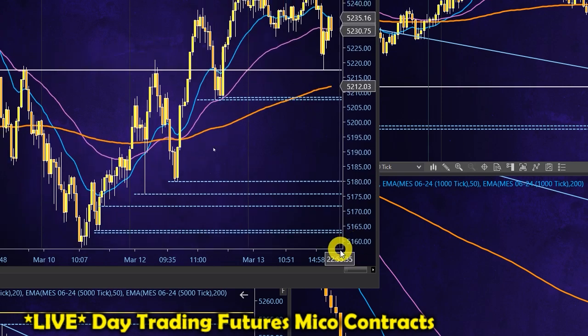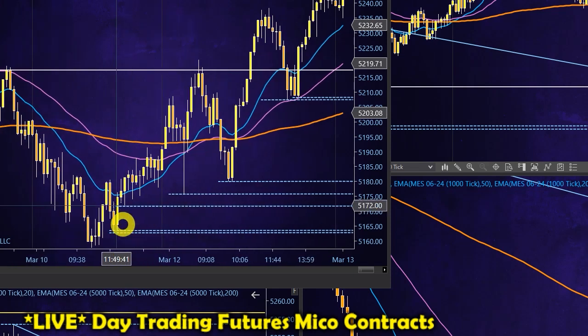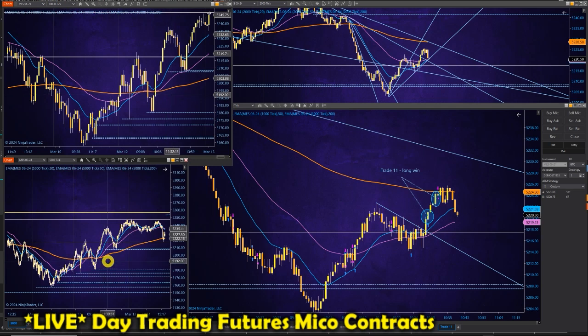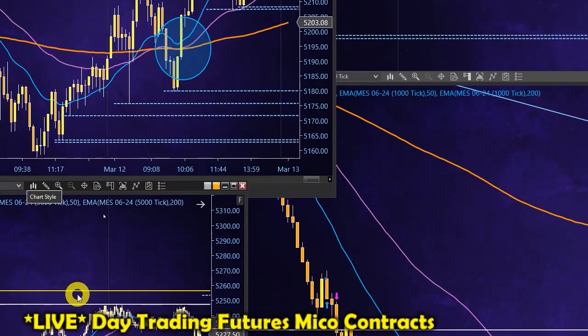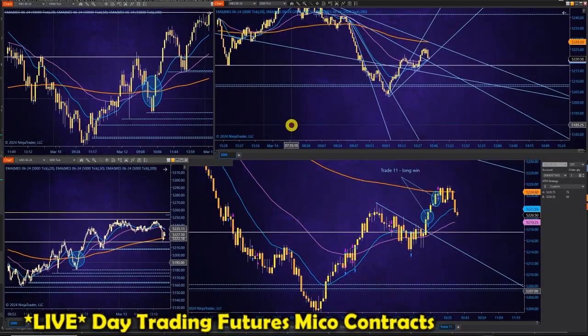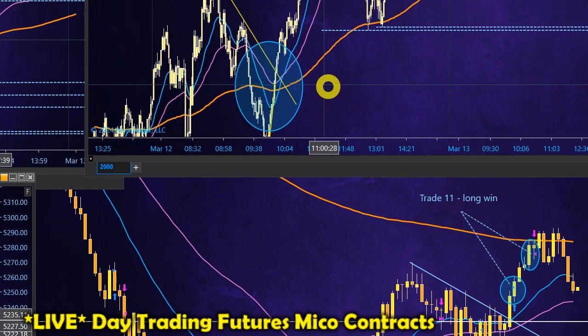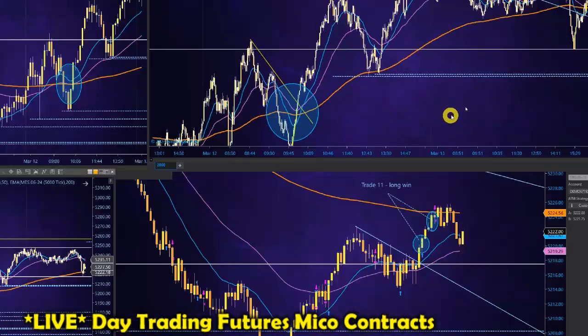You know, I can remember when I was trading this strategy right here, and I remember when price had dropped here, and on this candle we went long again. So in this area right here on the 5,000 tick chart, on this candle here, when it closed back above all moving averages on the 5,000 tick chart, that's the same area where price shot back up over all the moving averages. Okay, on the 2,000 tick chart, price had shot back up. You see the trend line I drew right here? Price had shot back up over all the moving averages. It was a fast move. It was hard to find trend lines to get in.